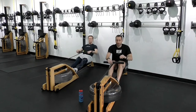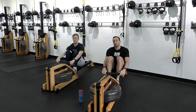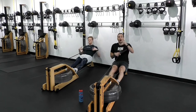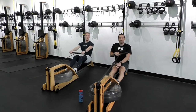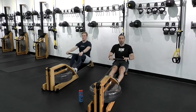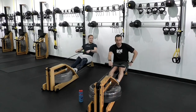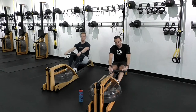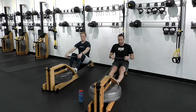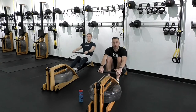So what I don't want to see in class is you doing a beautiful push and then just collapsing up to the front into the catch. We stay back here. We go exactly opposite. So knees stay down. That's your cue on the recovery. The hands drift forward, arms, core, my shoulders come in front of my hips. You should be able to see that handle has moved in front of my knees. Once that handle is moved forward, that is when those knees bend. We come right up to the catch.